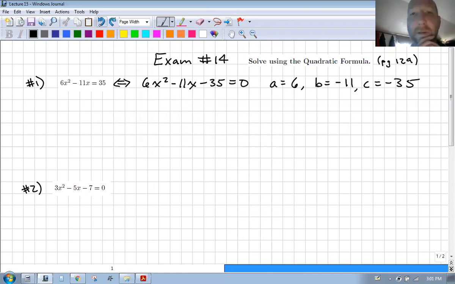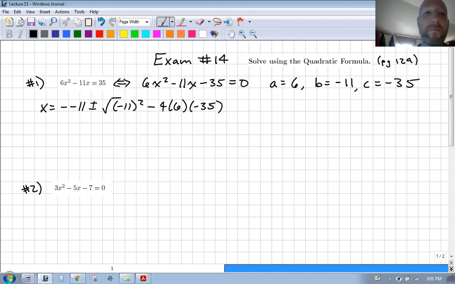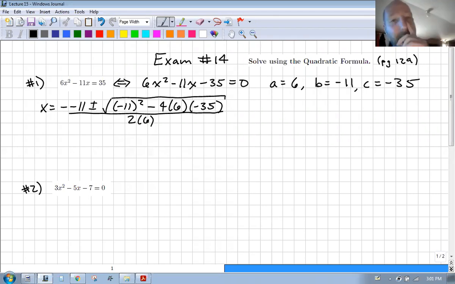Okay, so we have negative B plus or minus the square root of B squared minus 4AC, all over 2A. So that's just the formula with the numbers plugged in. I saw in the exam, some of y'all would forget to put the plus minus here. And I saw a lot of small errors, you know. So try to have attention to detail and get it exactly right.